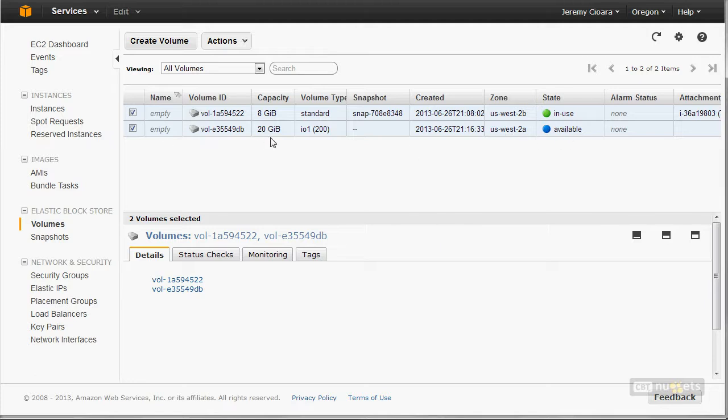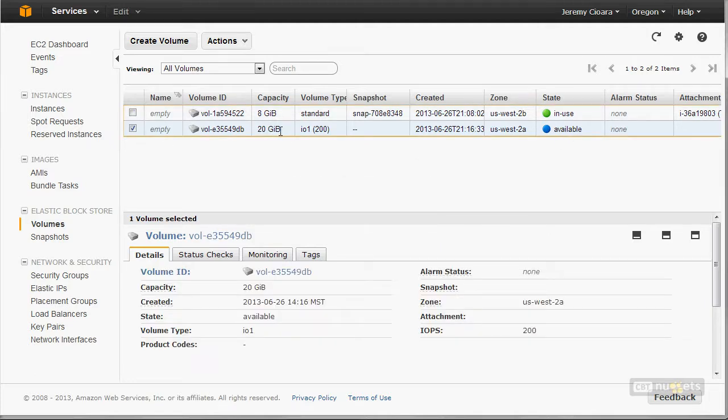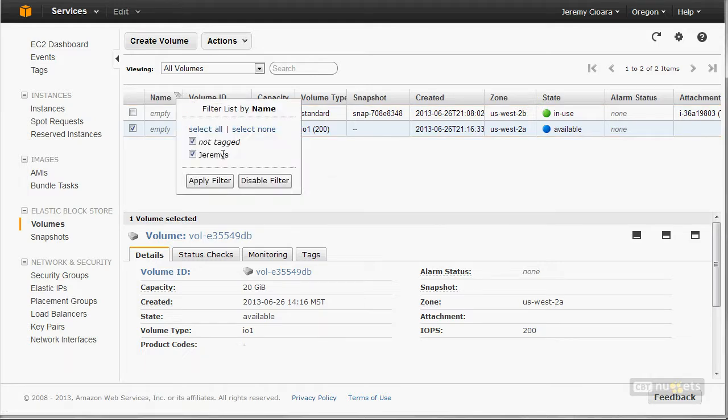and sure enough, now I've got this 20 gigabyte EBS volume that is available for me to use in this region. Now, it wasn't based on a snapshot. I can see this is a provisioned IOPS volume. I have 200 IOPS. Now, one of the things that'll drive you crazy is you see this name and it's empty, and you'll click on it and it's just like, loading, please wait. You're like, oh, plus sign, I wonder if I can click on that and do something. It's like a filter list.